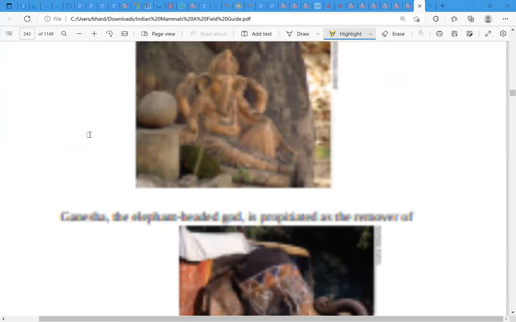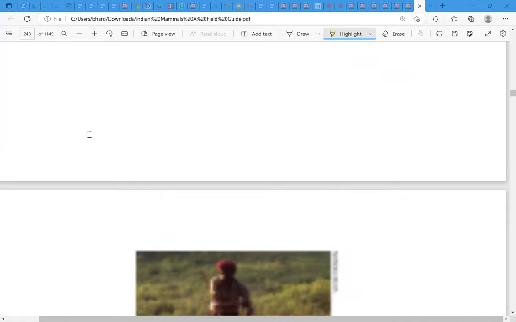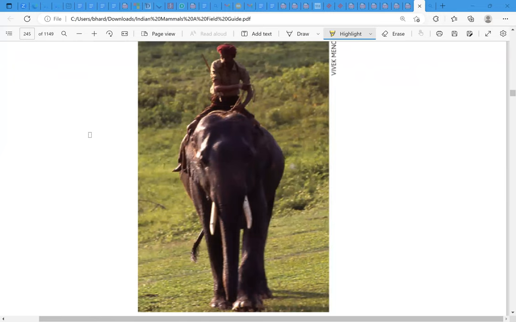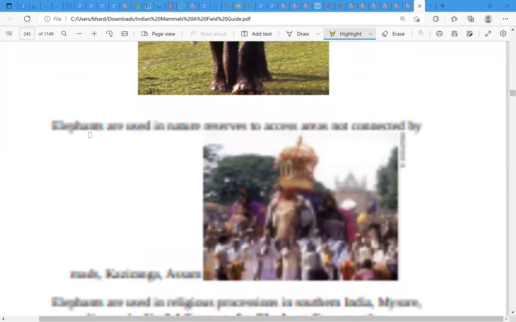In the present times, elephant corridors have been created. Please check out the elephant corridor. That's a job I'm giving to you. Please check out the elephant task force. Please check out the latest figures of elephants and also their position and also certain key points.